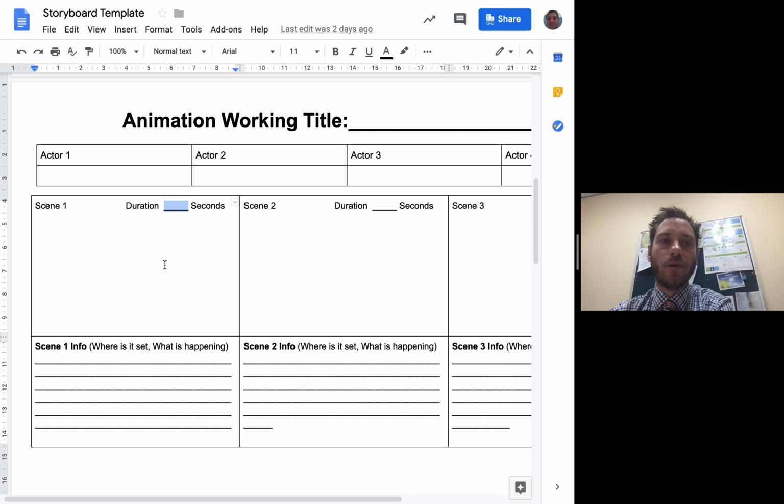And what that will help with is when you're filming your video, you can then time how long each scene will take. So if a scene is taking 2 seconds and you're filming your video at 15 frames per second, then you know that you need to take 30 photos for that scene, because 30 divided by 15 is 2. So you need to make sure that you do this accurately, because it's going to help you out a lot later when you come to filming.